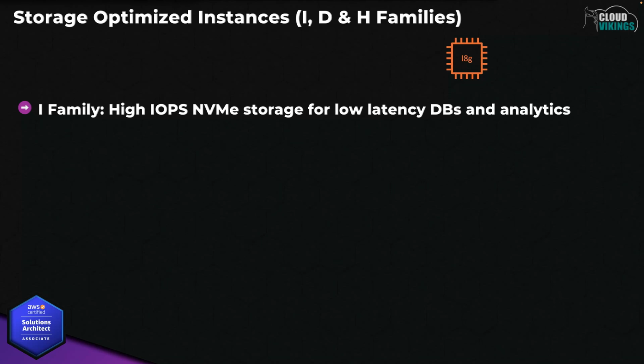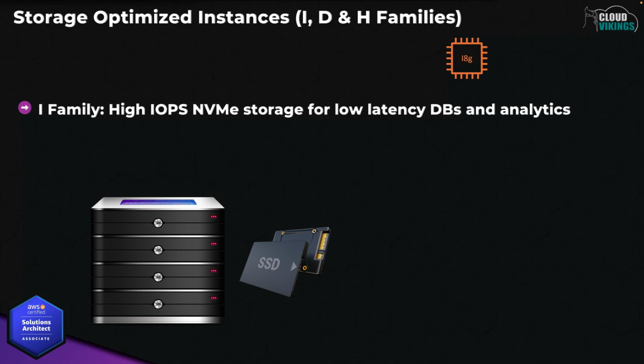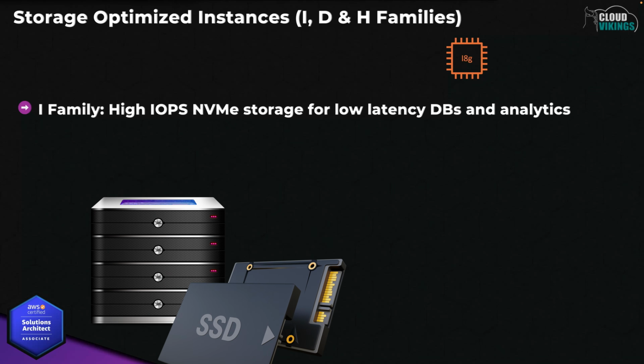Now, unlike the general purpose instances that rely on network storage using EBS volumes, these I instances have storage inside the physical server, which means data can be read or written to a lot faster, as there's no real network hop where you're introducing latency. Now, use cases for these could be transactional databases where, again, you need those quick reads and writes to disk, high-frequency trading systems, your Elasticsearch clusters, or really any workload where disk speed is the primary bottleneck.